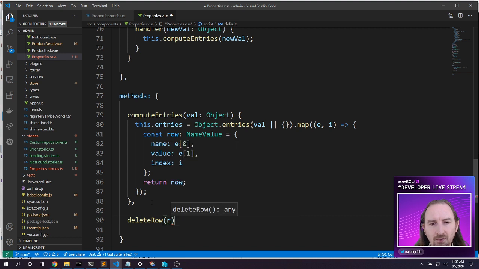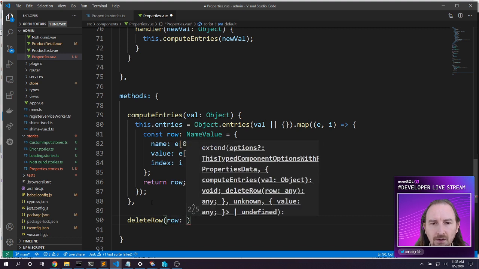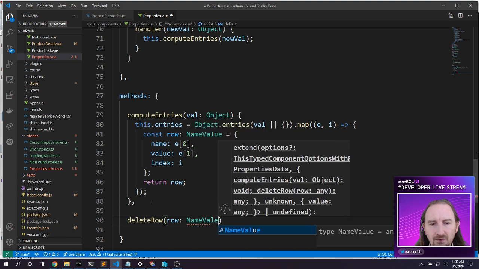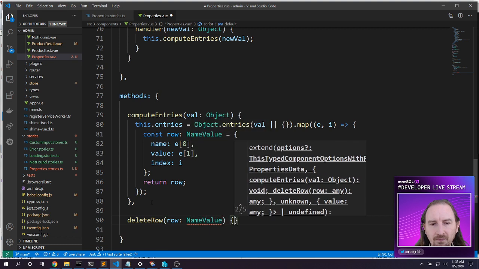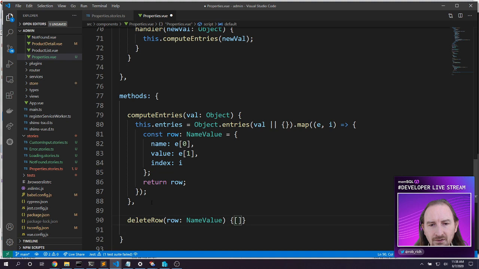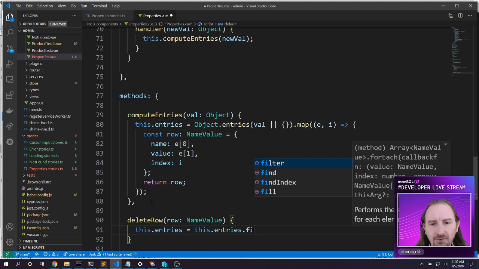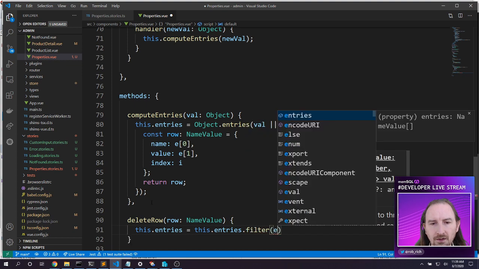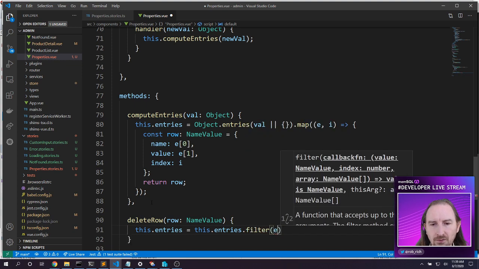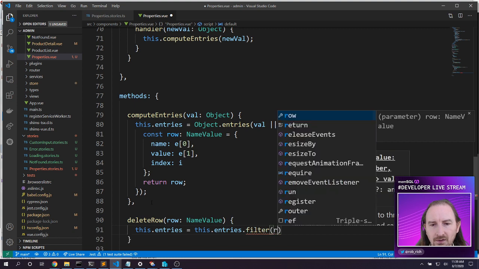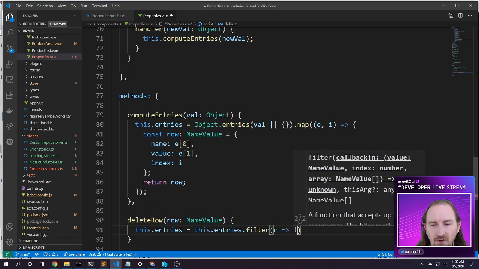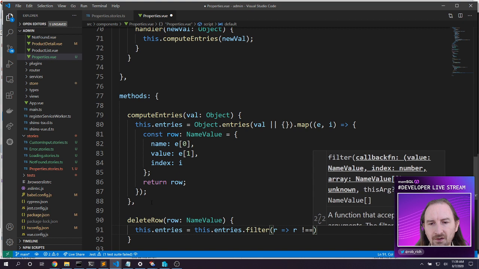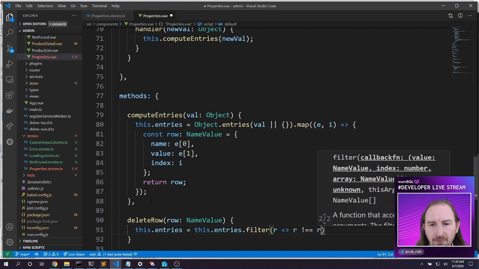This row is a name value. And let's say, oops, this.entries equals this.entries.filter, r for row. r doesn't equal row.